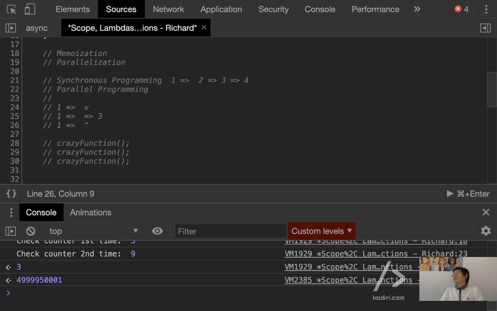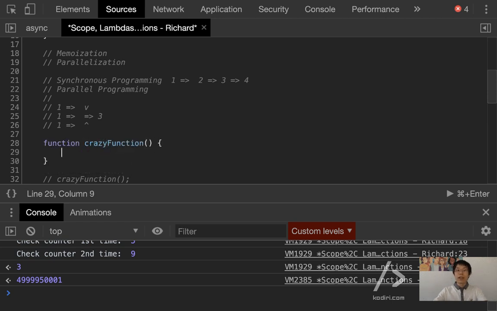So if we run a for loop and we run these crazy functions and we fire them off one by one, and we set them to run on threads or different cores, then we can parallelize them. So a pure function lends itself to that. If it's impure, for example, let's say crazy function did something and then the next crazy function had to rely on that, we can't parallelize that. So let's actually define crazy function.